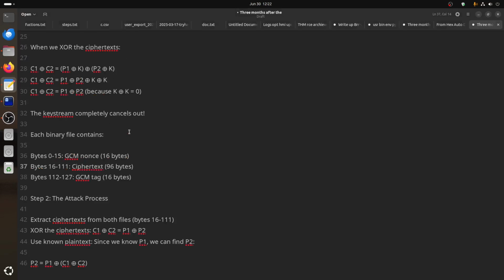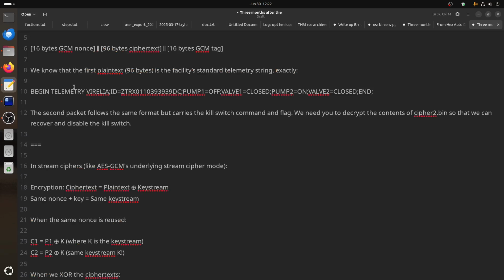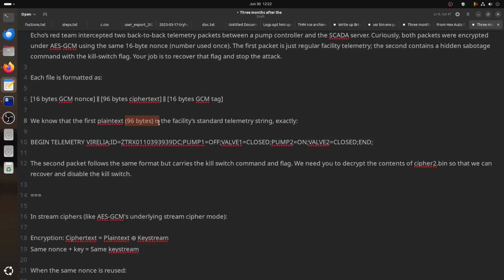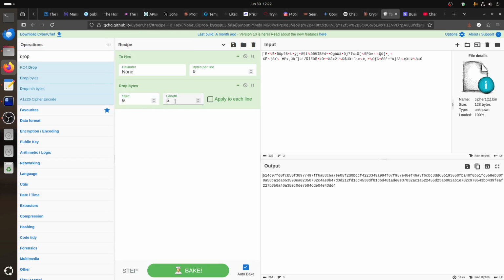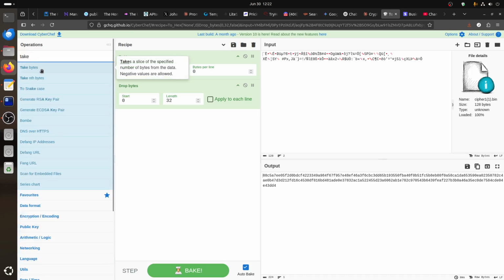Remember we said we need to remove that, because they say in the 96 the first one is the 16 bytes, so it's 32 bit, so I need to drop bytes. But hold on a minute. This is the hex. So I'm working in hex, so I need to do the 32, not 16. It's a hex value. I think that's 32, not 16.